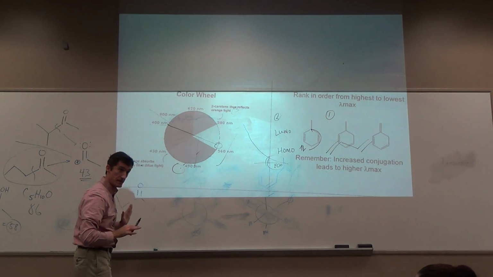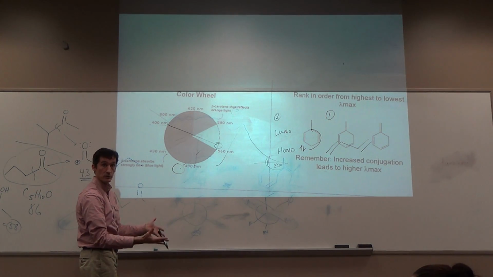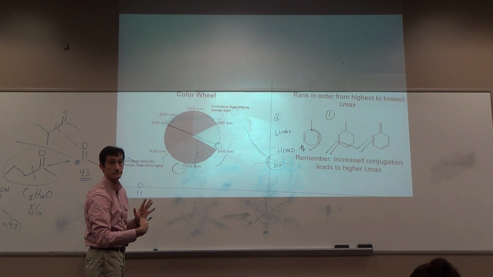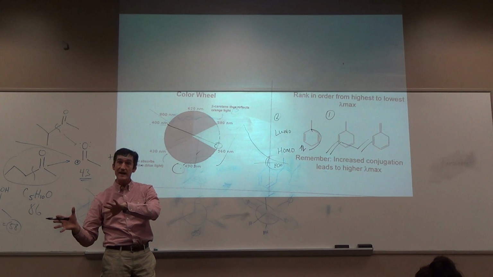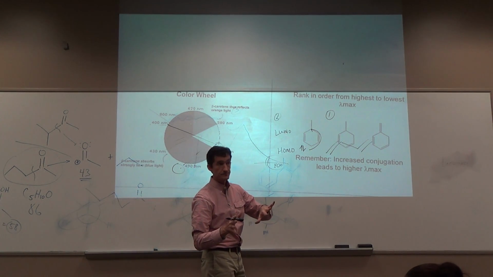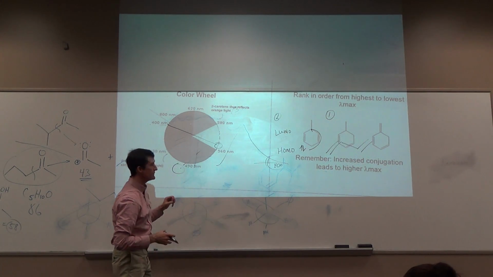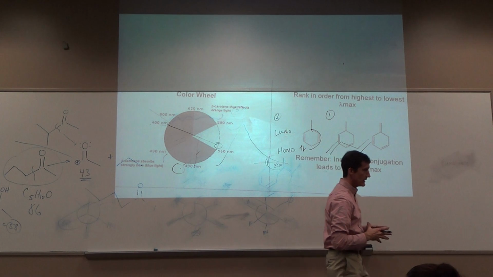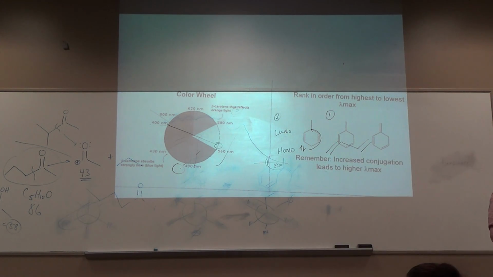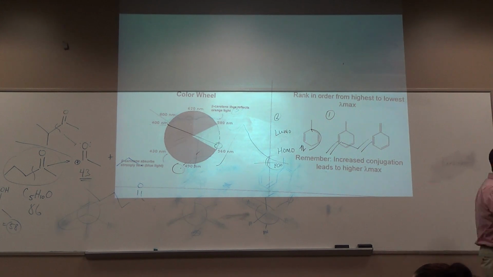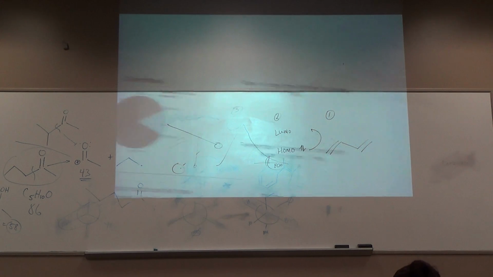As you barely start moving into the visible and absorb that blue-violet color, the complementary color, I think it's called, is going to be yellow. So that's why compounds are white, and they start moving towards yellow. And the yellow can become deeper and deeper as there's more and more absorbance. That's why your initial colors, and thus your common colors, are not like red and green. Because you really have to move to the right to get those colors.